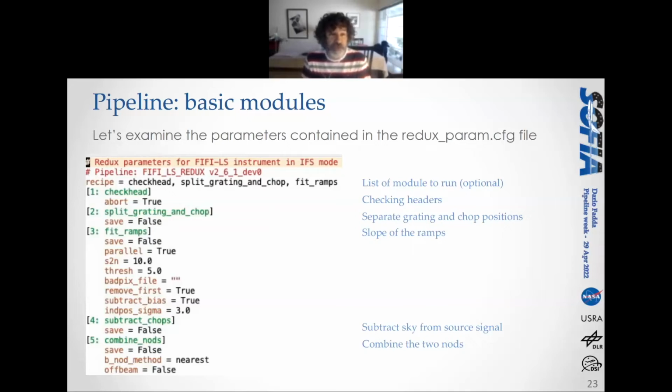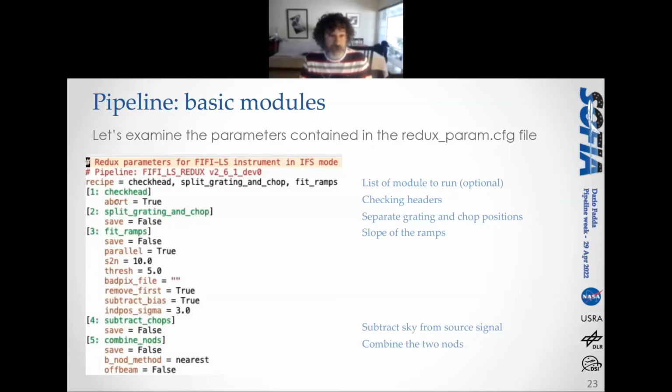You can see there are several steps. At the beginning, we can say exactly which modules we want to run. So if, for instance, we want to just run the first three modules, we can just put the recipe like that, just a list of the modules. If you don't put any list, every module will be executed.